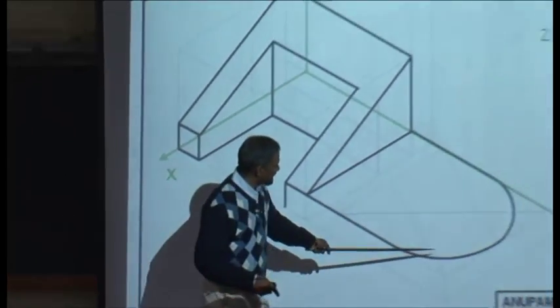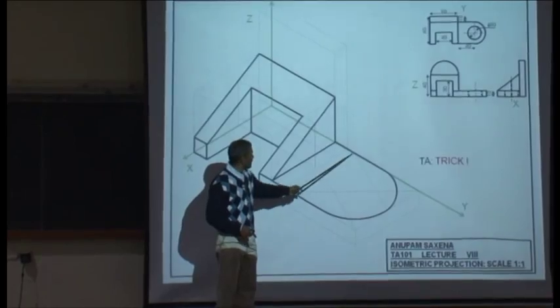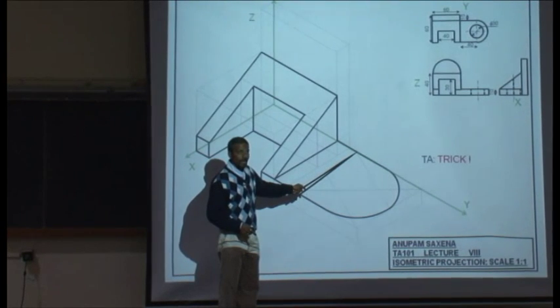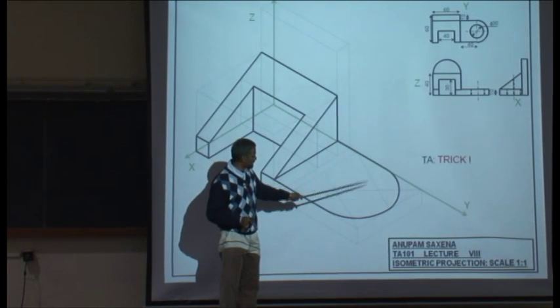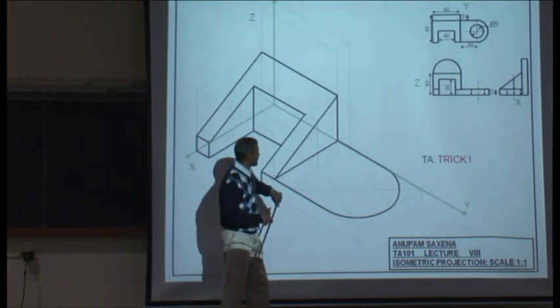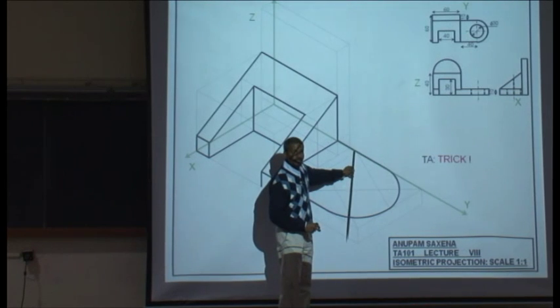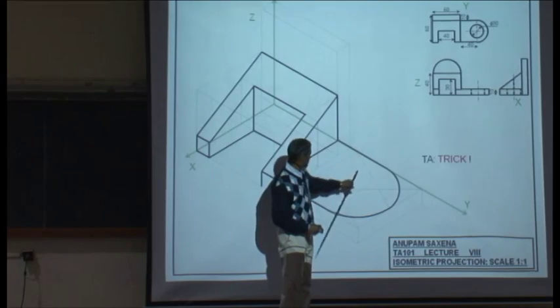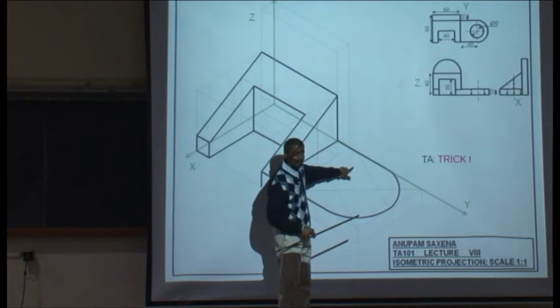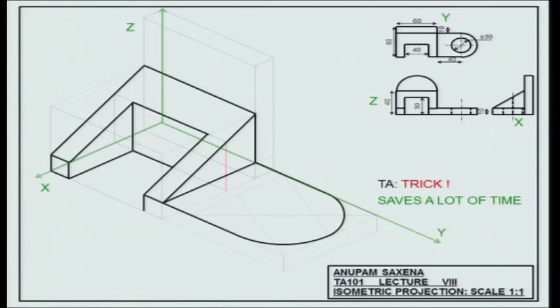You have the center for this one, which is here. If you have to draw an arc which is parallel to this arc, what do you need to do? You need to go down by what distance? By 10. You need to go vertically down by 10. Identify the center here. The same radius from here to here. Draw this arc.